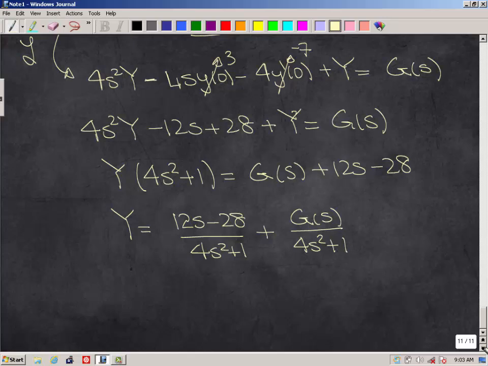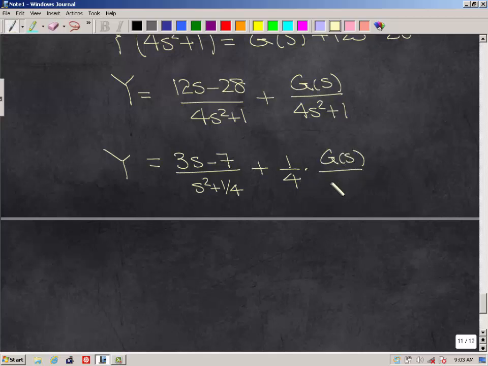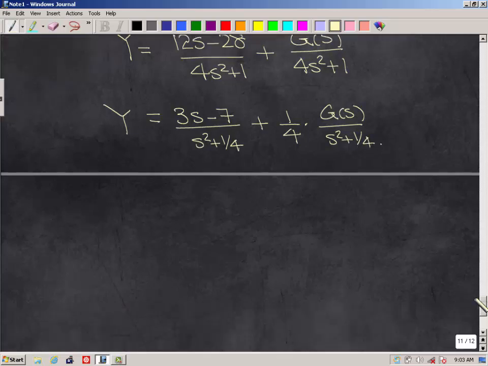Okay. So the next thing we're going to do is do inverse Laplaces. But before I do that, I'm actually going to take a 4 out of the first term and the second term. So if I take a 4 out of here, this will become what? S squared plus 1/4. And there's a 4 common on the top, so I can divide both the top and the bottom by 4 basically. So I get 3s minus 7 plus, I'll take a 4 out of here since I can't cancel it with anything. I'll just get s squared plus 1/4. Okay. Alright. So now I can take inverse Laplace here.